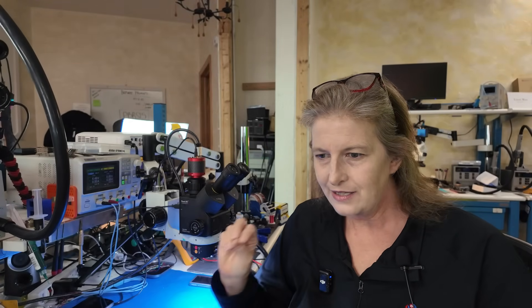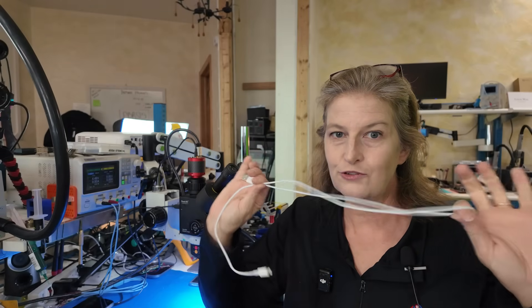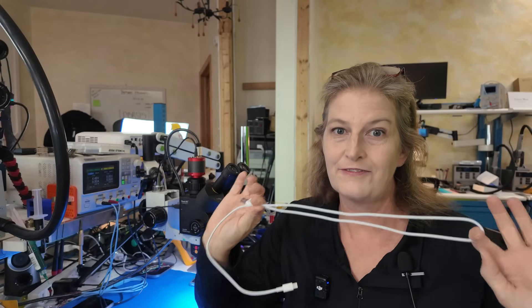When you plug your phone into the seat back charger, that seat back charger is not delivering the same kind of clean filtered power. Airplanes have a shared power inverter that services lots and lots of seats together. So if somebody plugs in or unplugs their laptop, you can get voltage spikes that travel right up your cable and affect your phone.